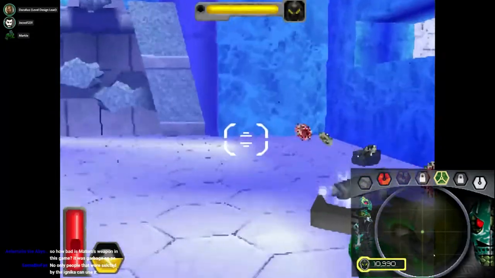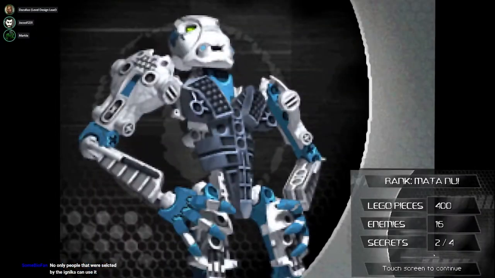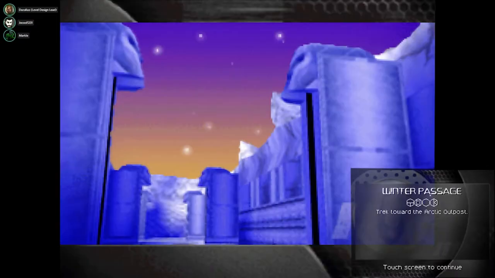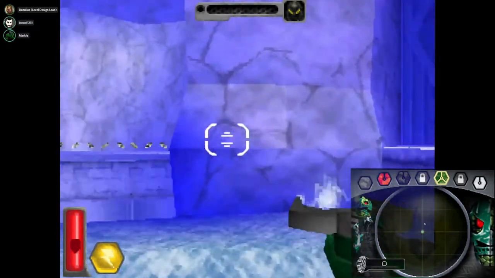Right. H&L asks, so how bad is Matoro's weapon in this game? It was garbage on PC. At the moment. What a pose. Give him a microphone that's set to be too tall for him. Yeah. And then bam. I think I want to complete this level just to upgrade his weapon. Yeah. Okay. Winter Trek Passage. Trek towards the Arctic outpost. Right now, Matoro seems like a worse version of Kongu.